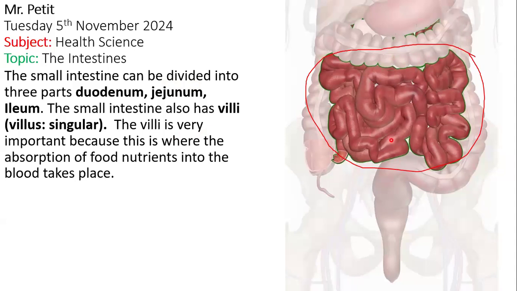Because you eat the food, you chew it. Okay, that's nice. You swallow it. It is broken down in the stomach and everything. But then, even though the food is smaller, you still need the nutrients from the food to get into the blood. And that is why you have the small intestines, because the small intestine not only digests the food some more, but it's also the place where the absorption of the nutrients takes place.